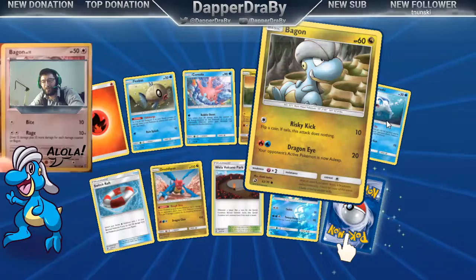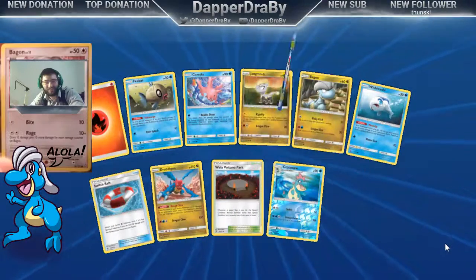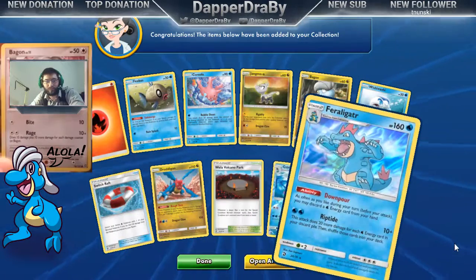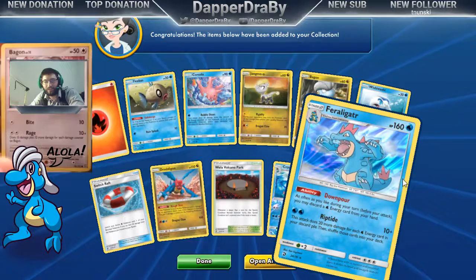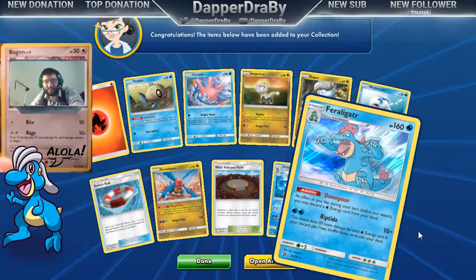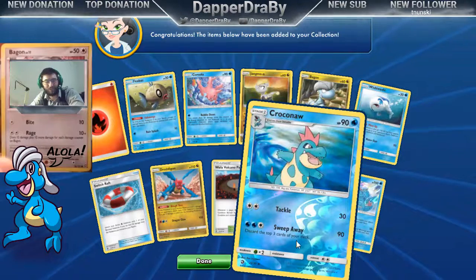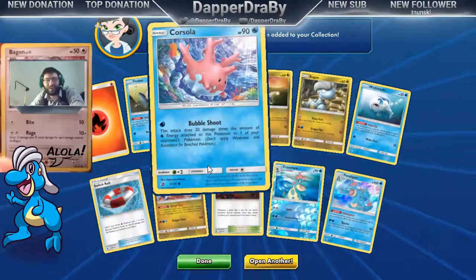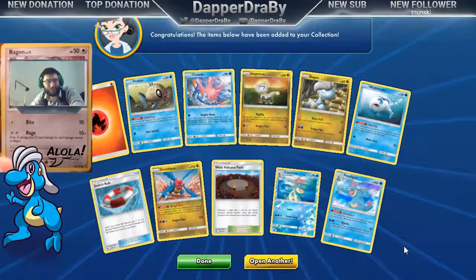Bagon! We got the Bagon! Sorry if I'm being a little quiet. A lot of holos? Every pack is holo. It's just like Shining Legends. So every pack is a holo. Here's your alligator boy. You just gotta throw all your energies in the discard. And then draw them again the next turn. Wait. I was like, where's the Totodile? We got the Croconaw for Alligator. Back to back.